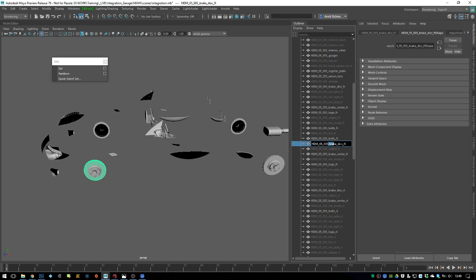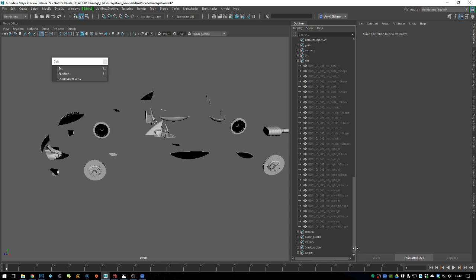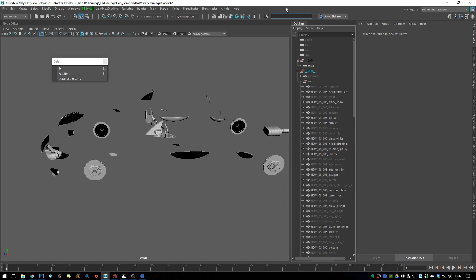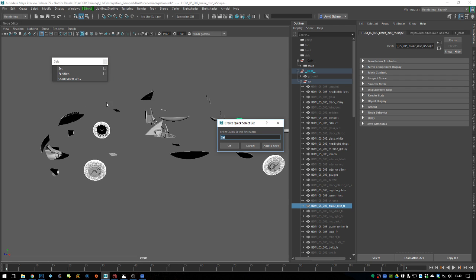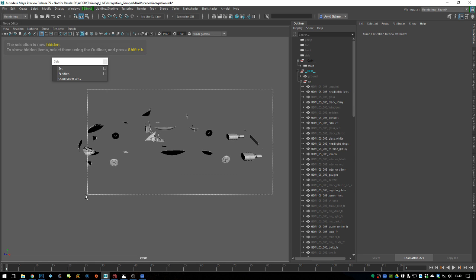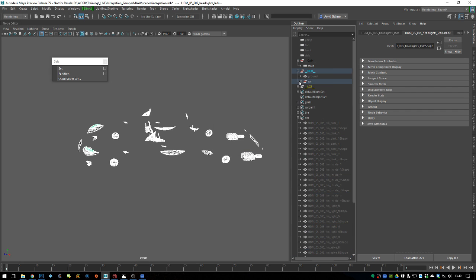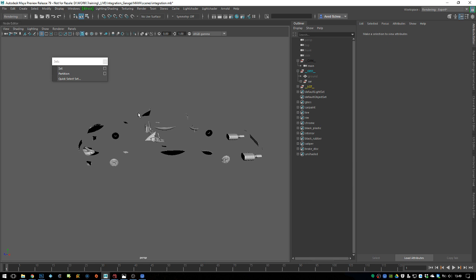So brake disk, select by name, and this will be for now the last selection I will be doing, and then we start shading. So star, let's go, and this will be brake disk like this. Okay, all the rest I will just say for now is unshaded, and they all have the base material assigned already. So these are the shaders I will be creating, and the next step would be to assign.